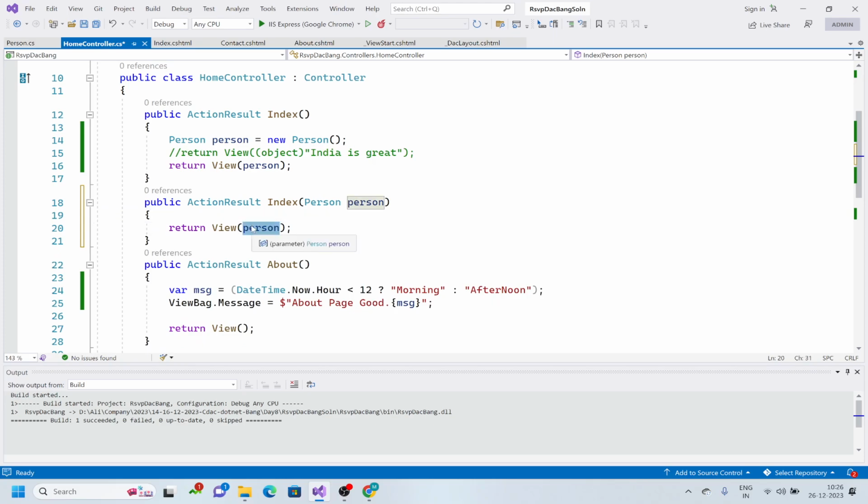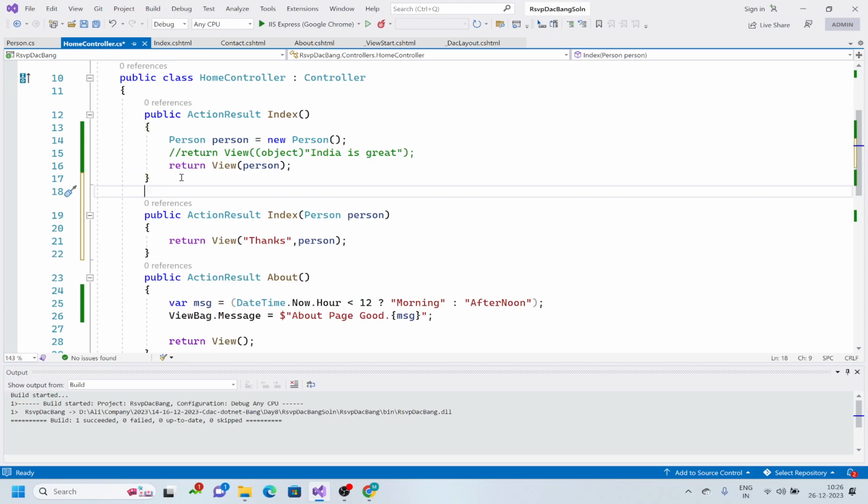Now what I'll do is I'm looking for the thanks form and I'm passing the person object. Now that index will give an error, the overload will give an error. One should work for HTTP GET, the other one should work for HTTP POST. If you don't specify anything, it is HTTP GET always.